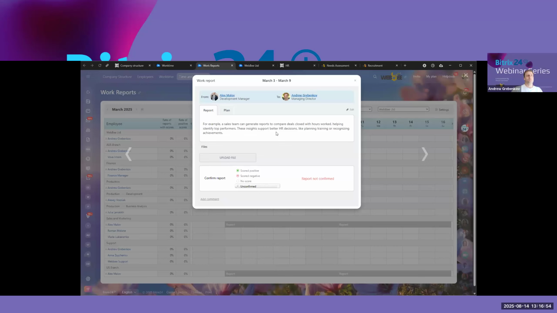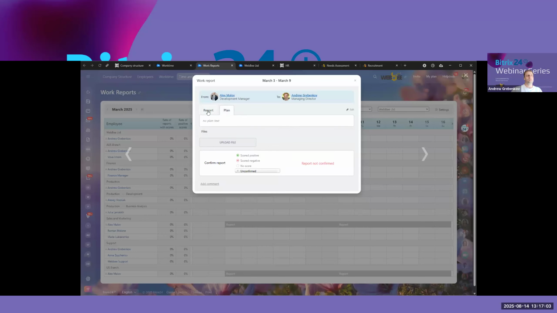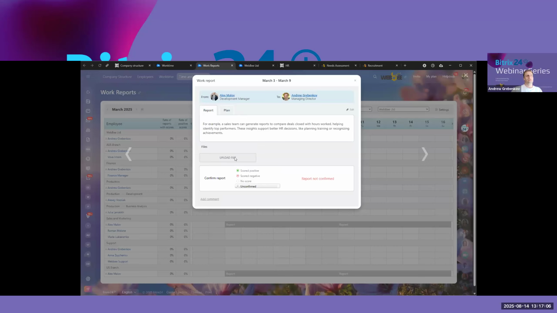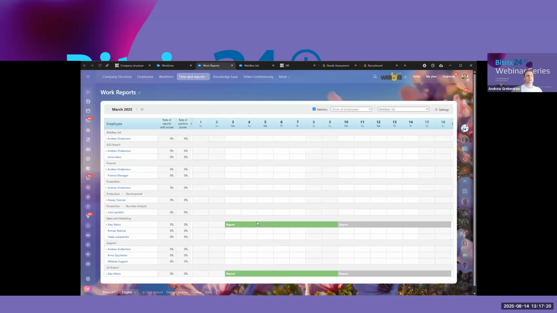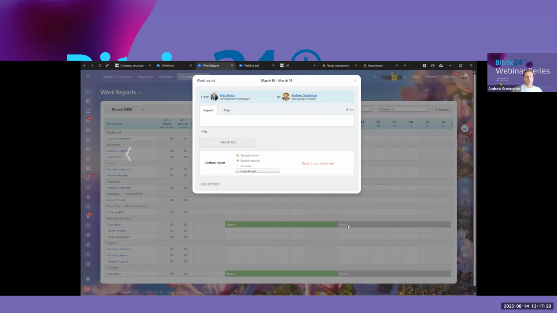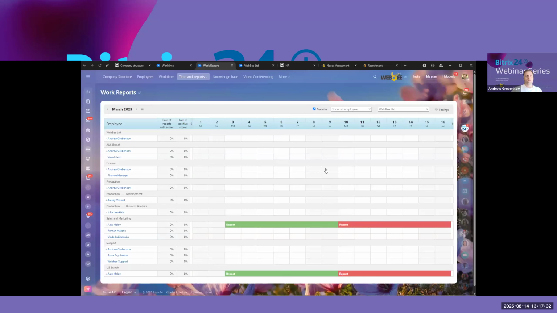So basically, an employee can provide here the outcome of the current day, what's been done, any issues, any plans for the next day, upload files, pick up the tasks, and send this to the supervisor. So the supervisor will be able to score this as positive or negative. Okay, let's click score positive. So it will be green now. Yeah, green, good report. So yeah, it will be visually clear. If negative, it will be a red report. All right, let's move further.